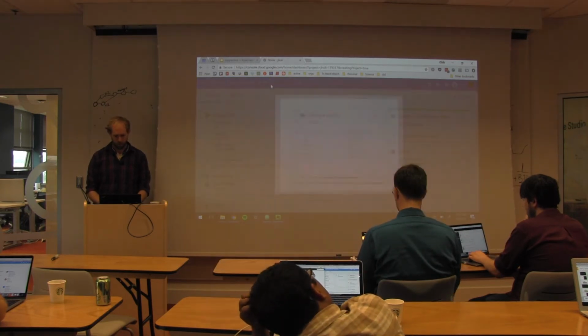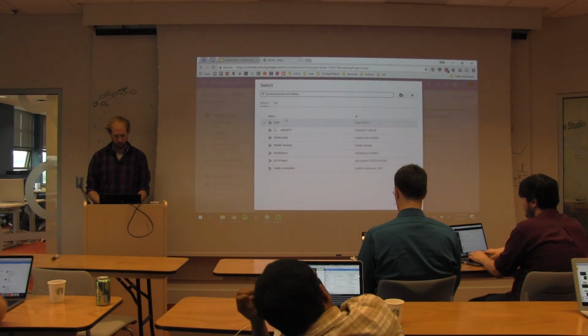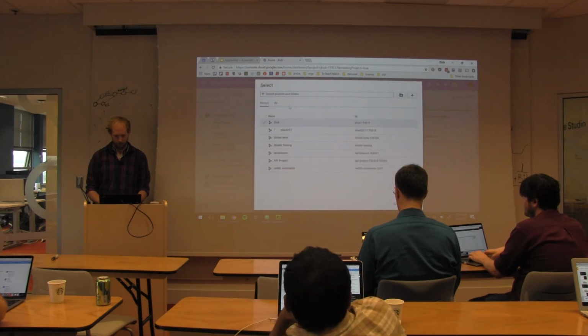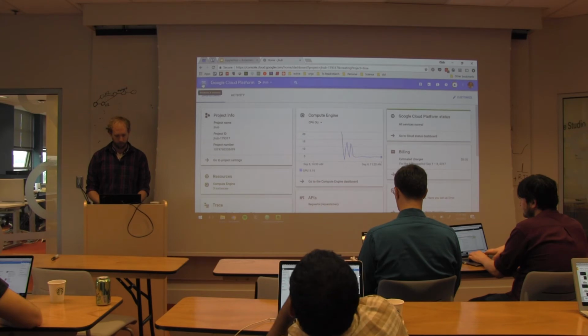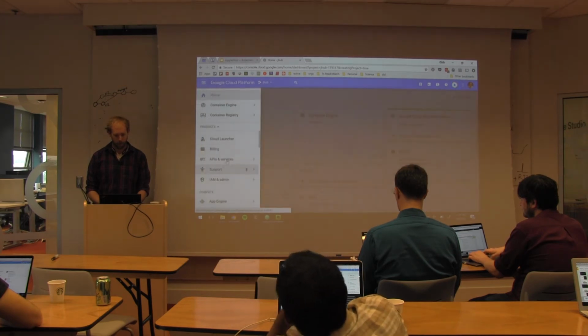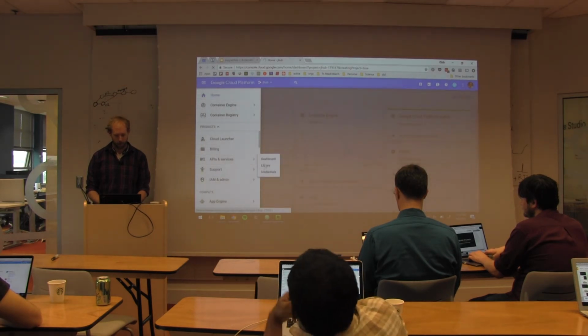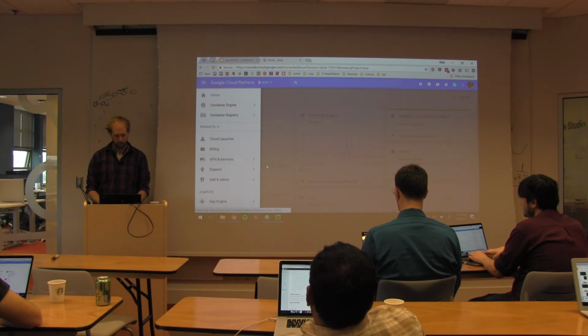And we'll switch to it. Okay, it's still being created. So what I want you to do is click on the hamburger menu, go down to APIs and services, and hit library.